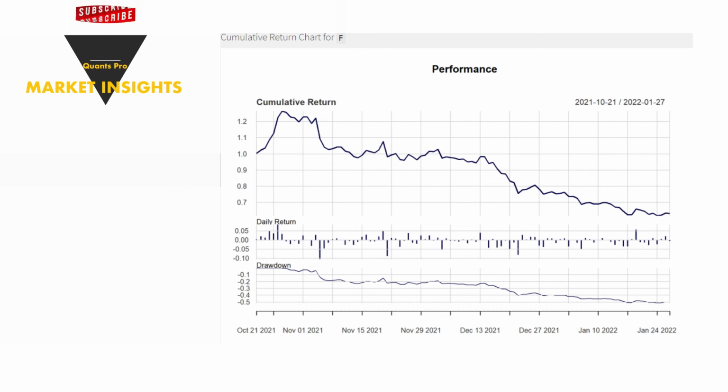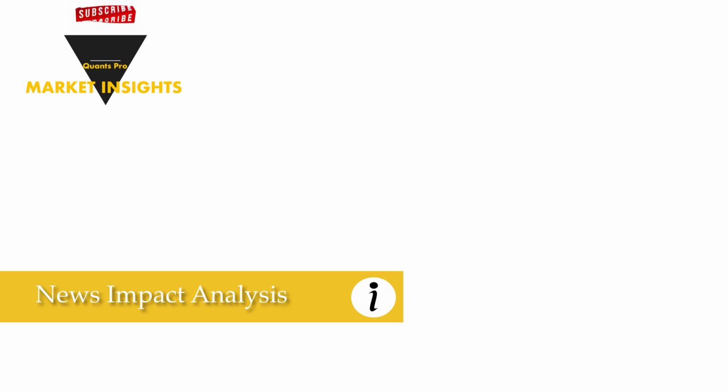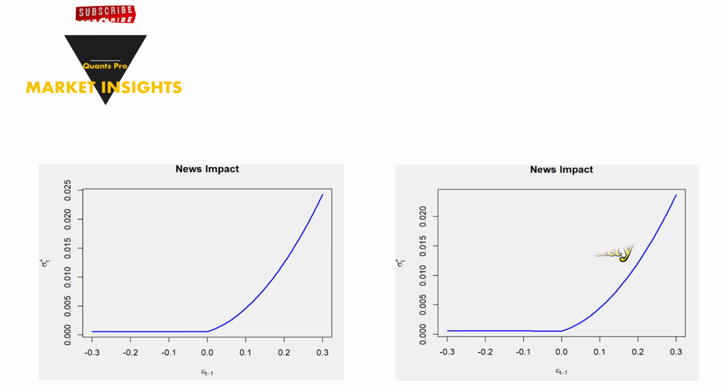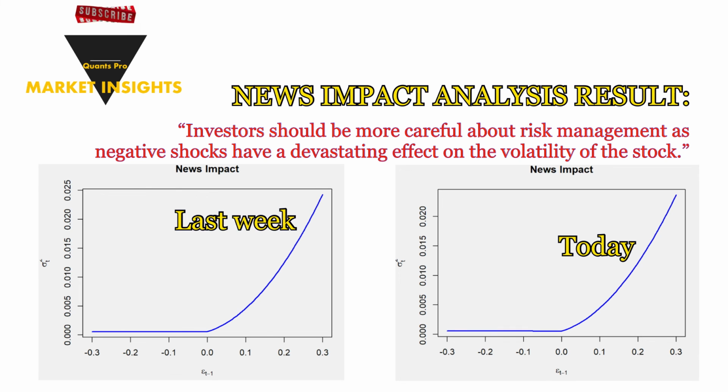One of the important analytics that Quants Pro offers to its followers is news impact analysis. With this method, negative asymmetry on the volatility of the stock exposed to any shock or information can be detected. The effect graph is given. When this chart is carefully examined, the effect of positive news on volatility is stronger. For comparison, let's examine the current state of the news effect versus last week. When the two charts are examined carefully, it is easily understood that the news effect for the share stays the same as last week. The effect of positive shocks on stock volatility is high.